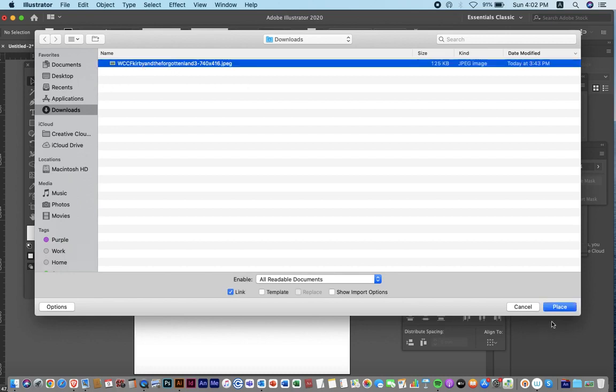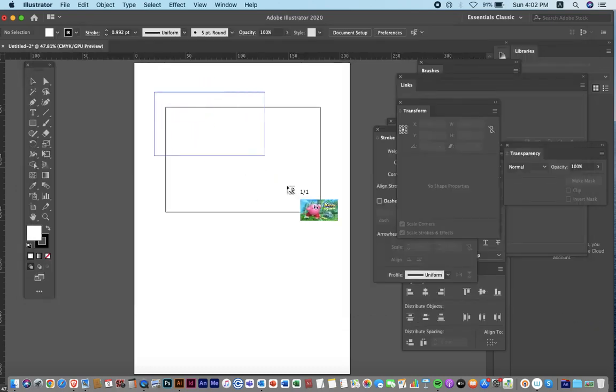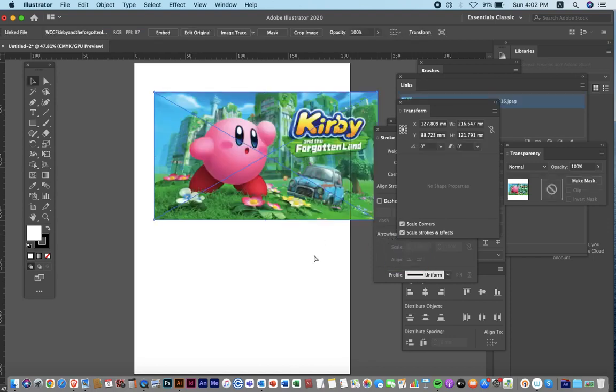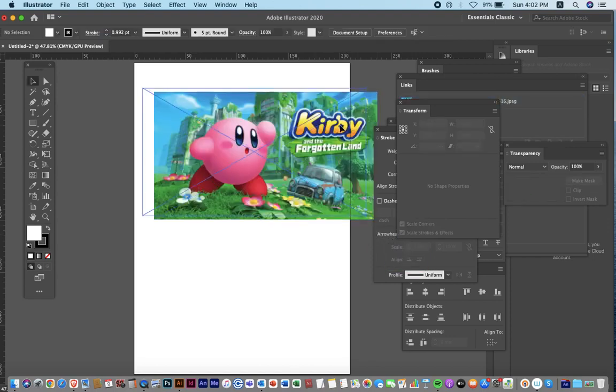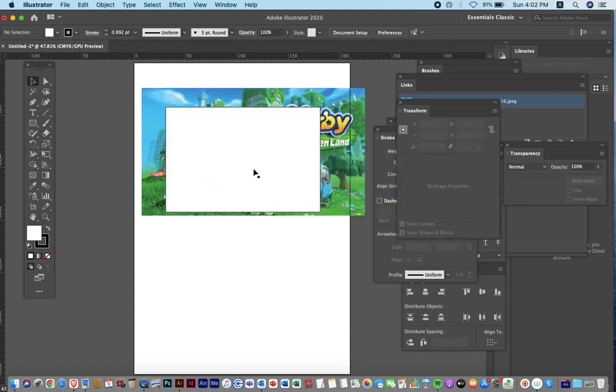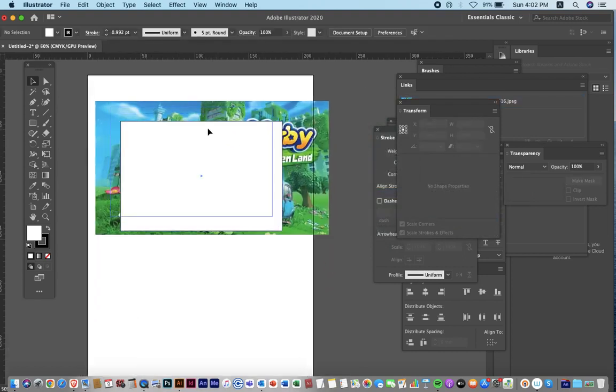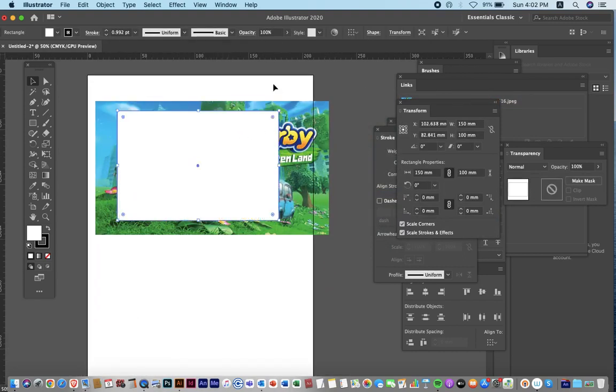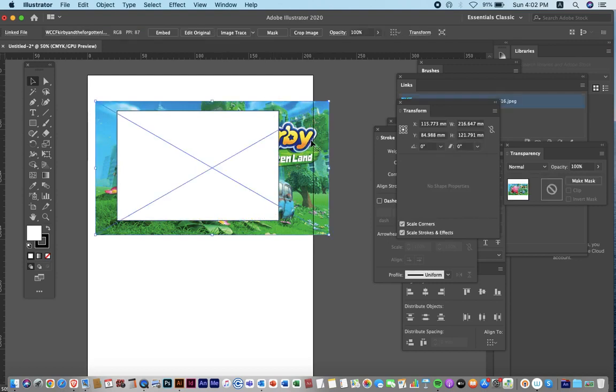So let's say this is the image that we want. You can just right click it, Arrange, Send Backward or Send to Back. So you can see that this is the size of the artwork. This is the image.